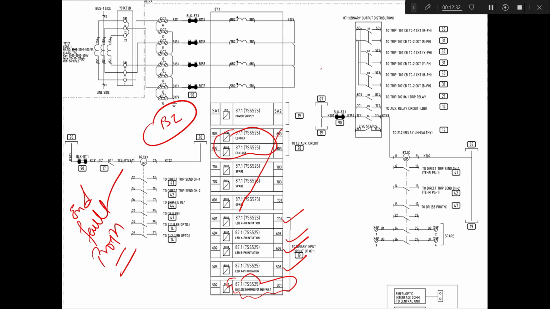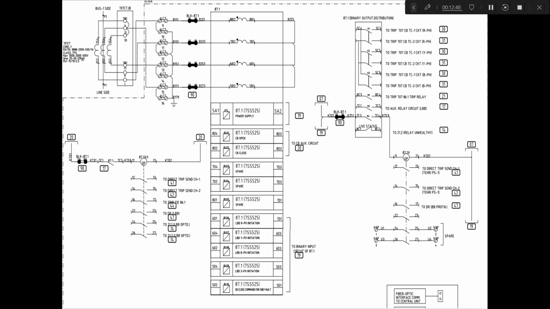Then after this input, if you see here, there are some outputs, and these outputs are K1, K2, K3, K4, K5. These are 5 trip outputs, and M1 is your signal relay. Now if you see again, this K1, K2 and K3.